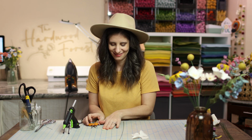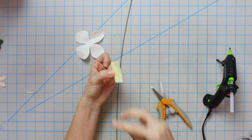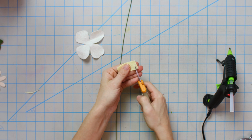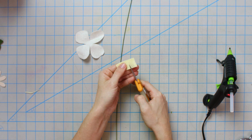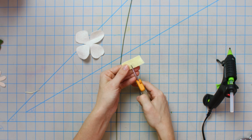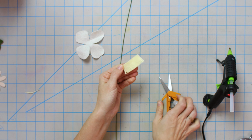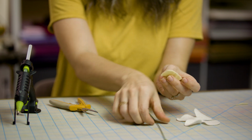2 by 1 inches. I'm probably not gonna use the full length of this, but I like to have more than I need and then trim off excess than not have enough. Okay, so now we're gonna do really, really long, really, really thin little snips with our snip scissors, and we're gonna go as thin as we can without being too thin that they're gonna break off. I'm going about 3/4 of an inch in, and about a 1/4 inch is left untouched. One more snip. Okay, and this is gonna be kind of like our frill stamens on the inside.